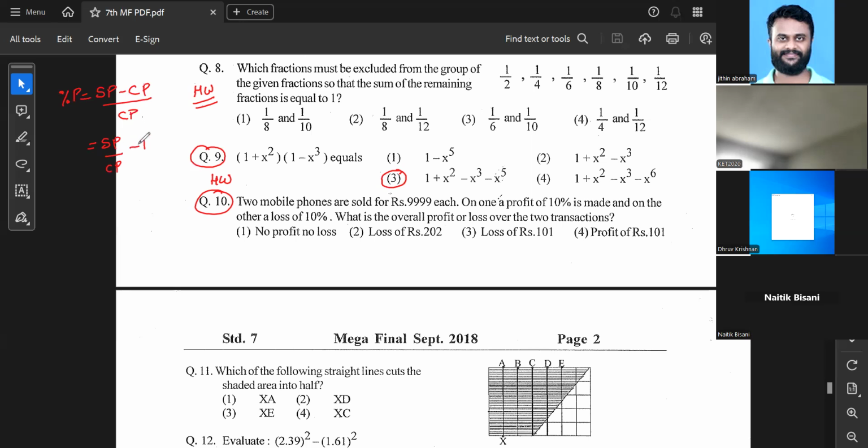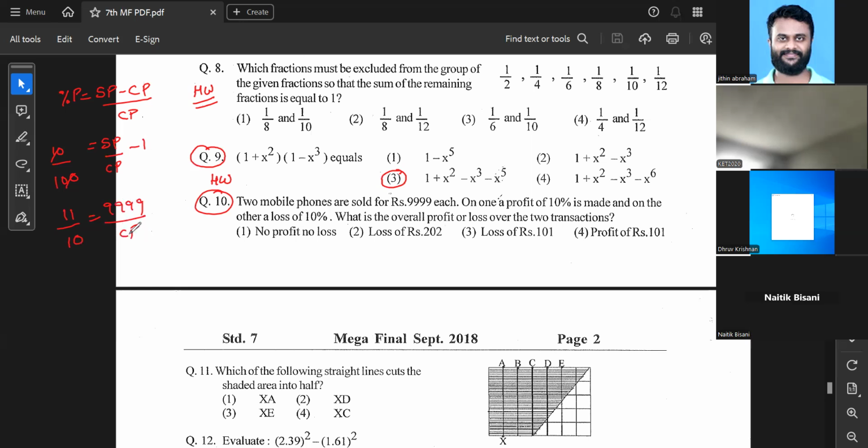I'm just simplifying this stuff. Obviously, there is multiply by 100. That multiply by 100 I can take it over here. So it's like 10% it is, right? So 10 divided, so the multiply by 100, I've taken it over here. So 10% it goes like this: 1 by 10. And then when you will solve, I'll take 1 over here. 1 by 10 plus 1 gives you 11 upon 10 is equal to SP upon CP.